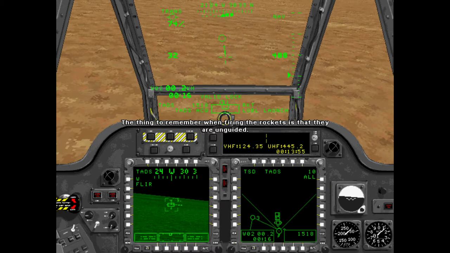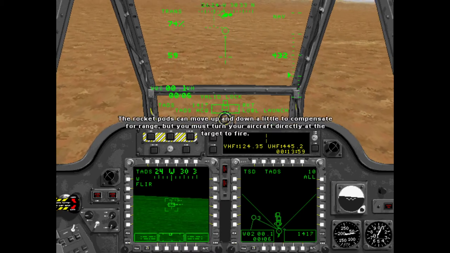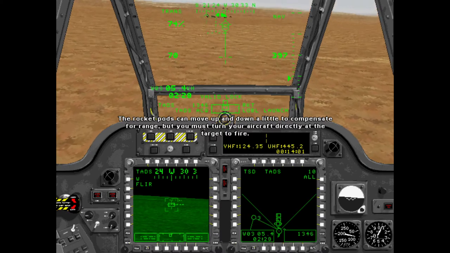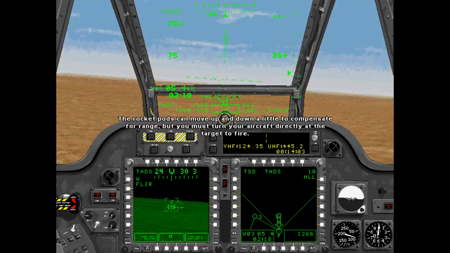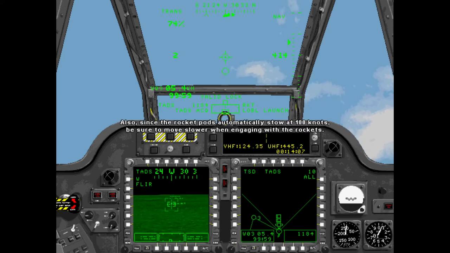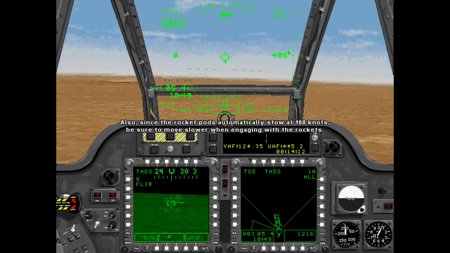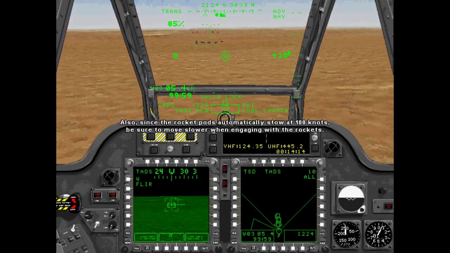The thing to remember when firing the rockets is that they are unguided. The rocket pods can move up and down a little to compensate for range, but you must turn your aircraft directly at the target to fire. Also, since the rocket pods automatically stow at 100 knots, be sure to move slower when engaging with the rockets.